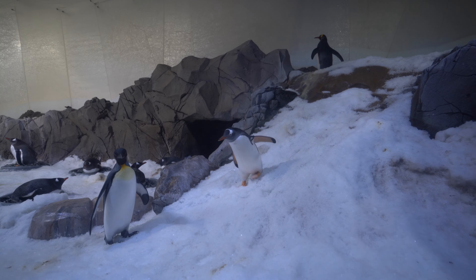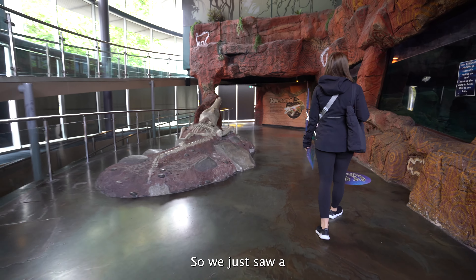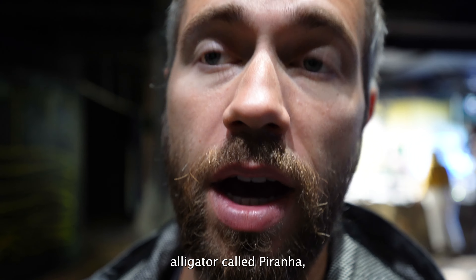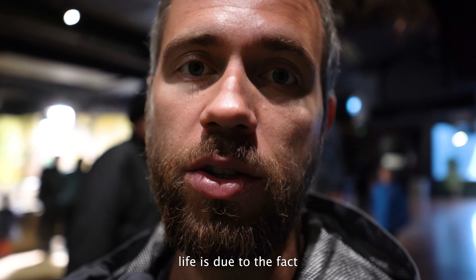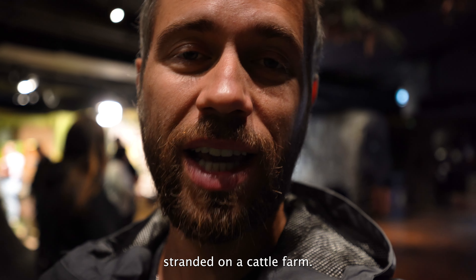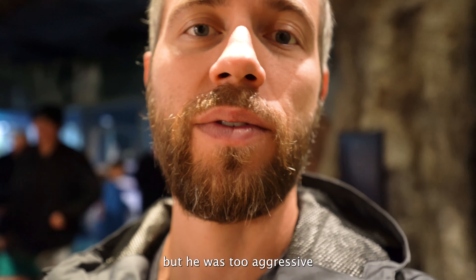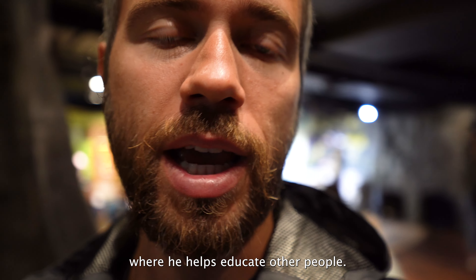Overall, Sea Life Melbourne is a wonderful place to spend an afternoon, especially if you're interested in marine life. We just saw a massive saltwater alligator called Piranha. The reason Piranha is here at Sea Life is that he was too aggressive to other crocodiles on the crocodile farm where he was rescued. He was originally stranded on a cattle farm, so they took him and put him onto a crocodile farm, but he was too aggressive for the other alligators, so they brought him here to Sea Life where he helps educate people.